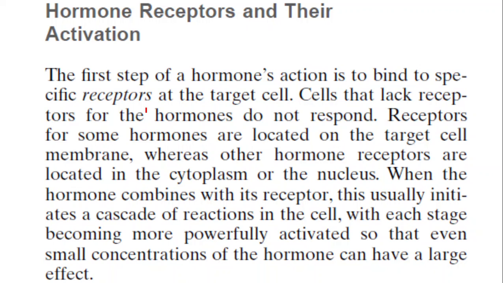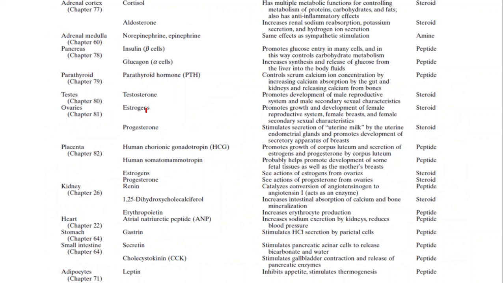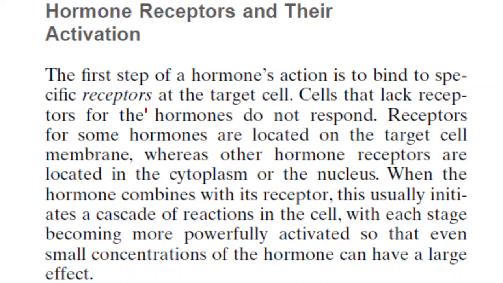Welcome. In the last slide, we stopped with the list of the different hormones, the glands producing them, and the chemical nature of the hormones. Thereafter, one slide was there; I just deleted it because I felt it was not appropriate. So now we are moving on to the hormone receptors and their activation.